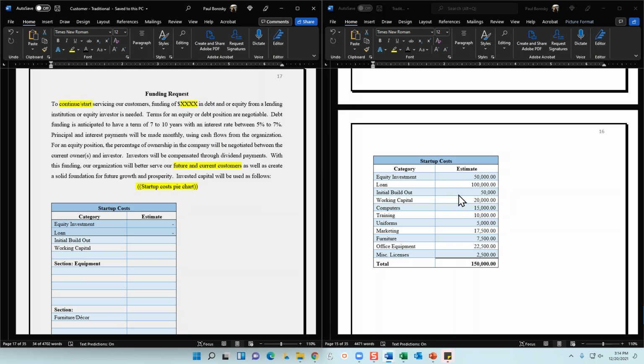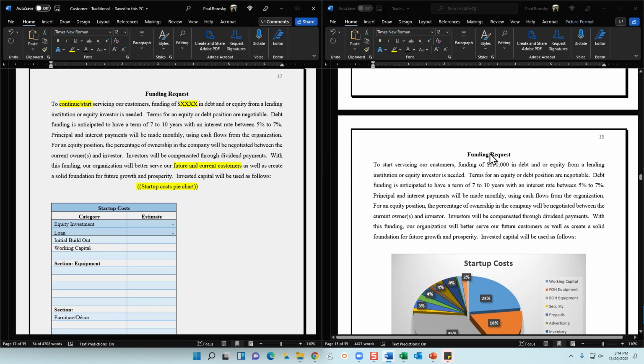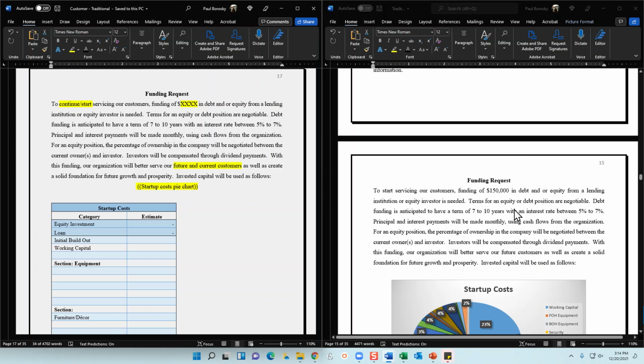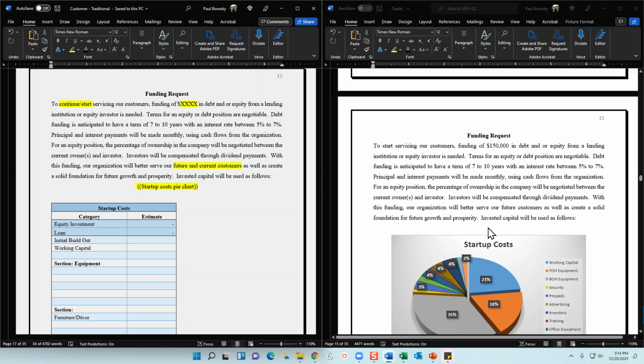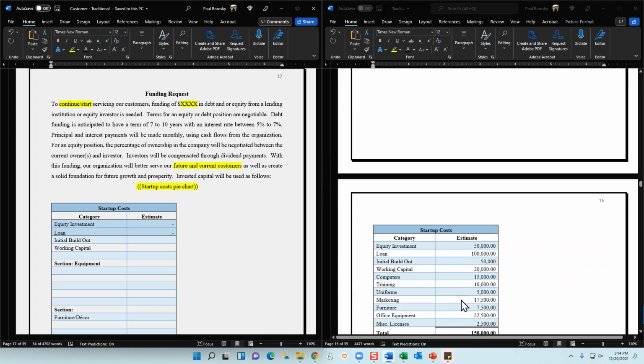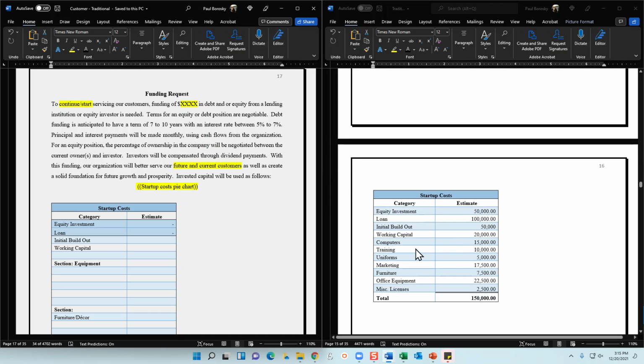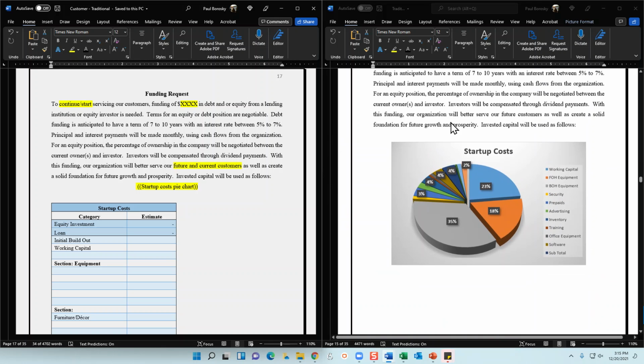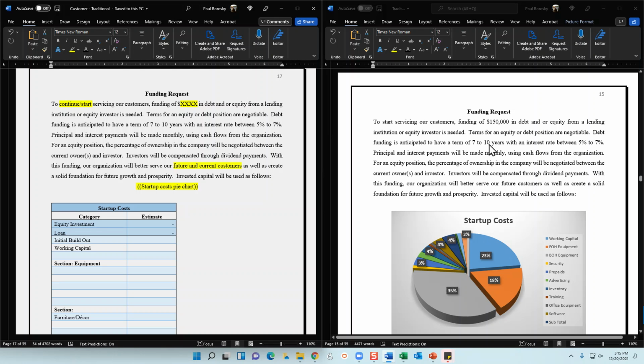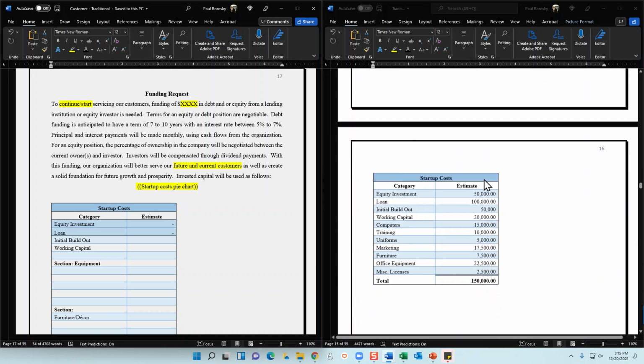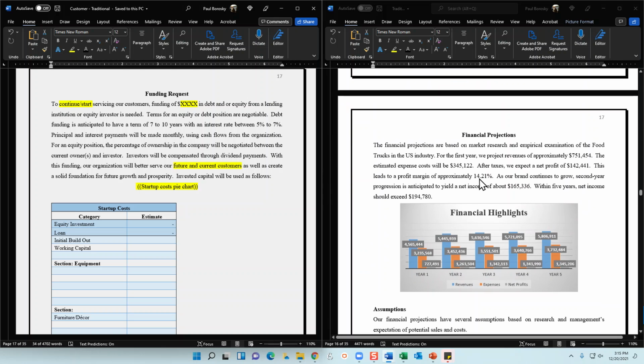And then how you're going to spend that money, and this total amount of money right here, $150,000, is going to align with the number that you're going to be borrowing. So this is all intertwined, where the startup costs are going to be in percentages of the startup cost down here, and the startup cost right here is going to show where you're getting your funding, then how you're spending the money, and then the total amount of money needed for startup is aligned with your top line. So there are a lot of weaves being woven in this funding request, but it does make sense. It is aligned, and it has been honed over years of optimization by myself.